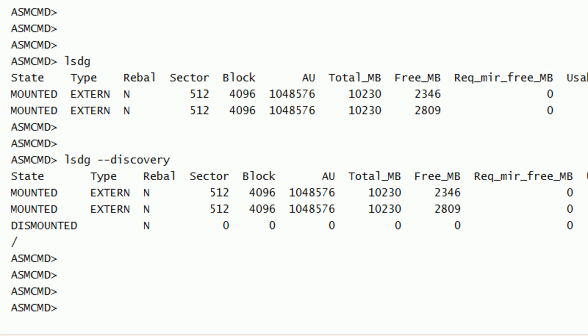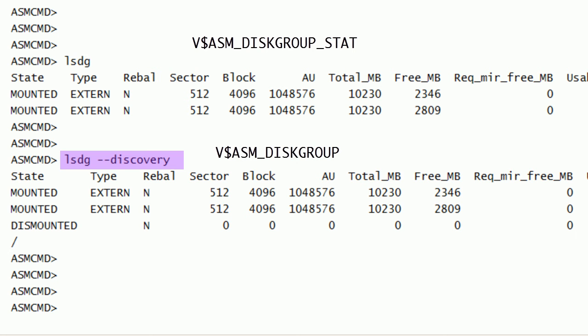By default, lsdg will query the V$ASM_DISKGROUP_STAT static view in the Oracle ASM instance to provide information about mounted ASM disk groups from the local ASM instance. Using the discovery option of the lsdg command, we can force it to query the V$ASM_DISKGROUP view in the Oracle ASM instance.